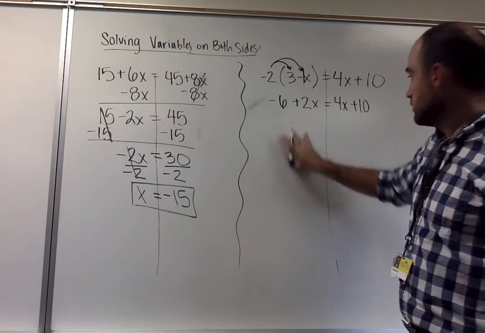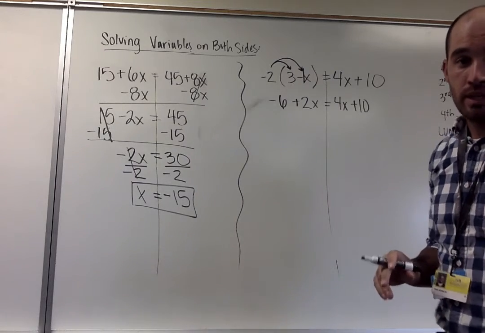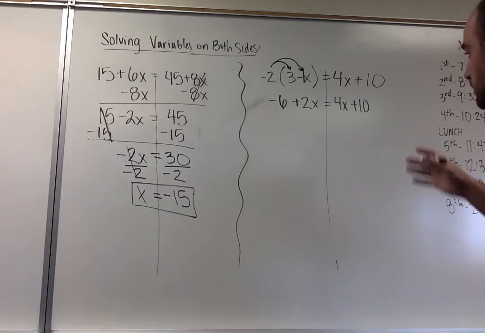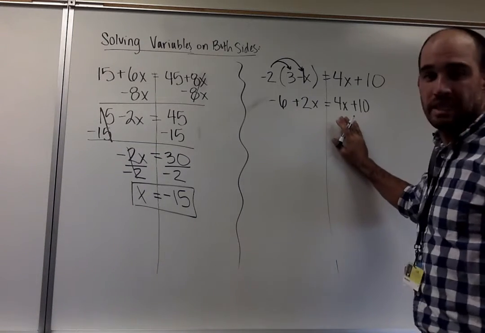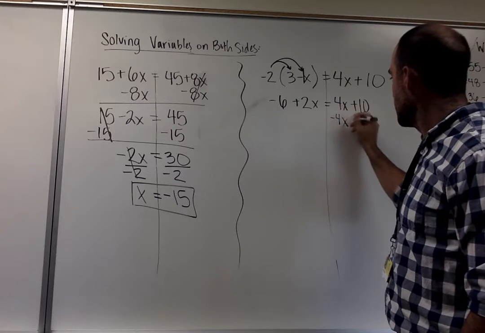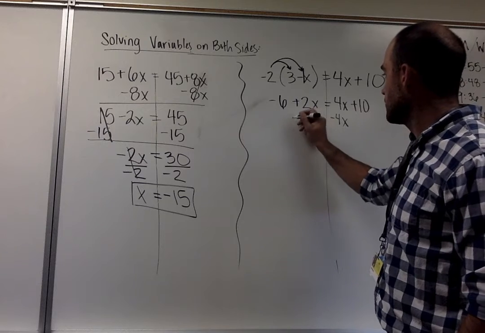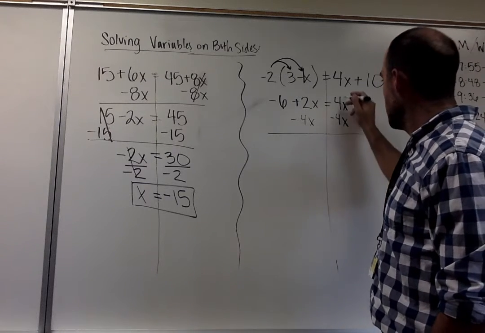Then to go about the rest of the problem, this is where it looks exactly the same as what we just did on the other problem. Okay. So again, our steps, I always want to get my variable. Personally, again, I always move it to the left side. So I'm going to get rid of this 4x. Because it's a positive 4x, I'm going to be subtracting to get rid of it. What I do on this side, I also have to do on the other side of my center line, my equal sign. So this will cancel out.